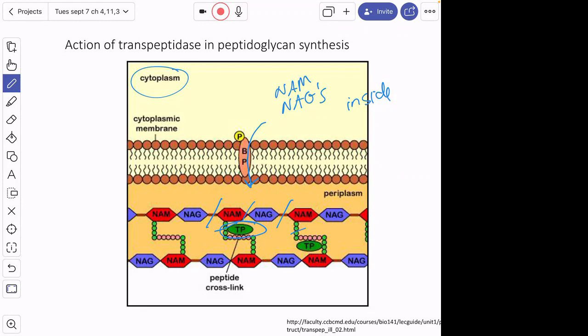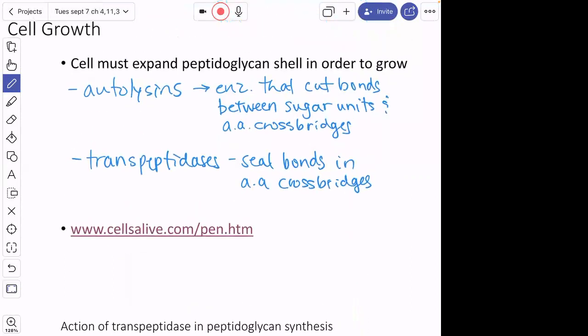Guess what antibiotics target, or many antibiotics like penicillin, they bind to the transpeptidases so that they can't reseal those links. Okay, and then that weakens the cell wall, and the cell can actually burst due to osmotic pressure. So that's what this little clip shows. It's a time-lapse video that shows some bacteria cells in the presence of penicillin and how they grow, and then all of a sudden they burst. So take a look at that.